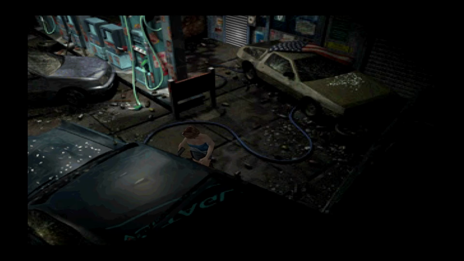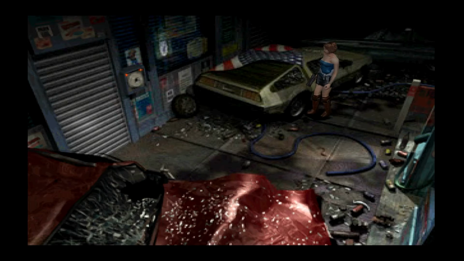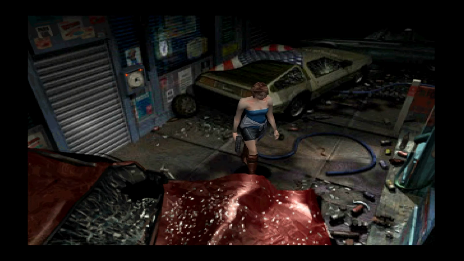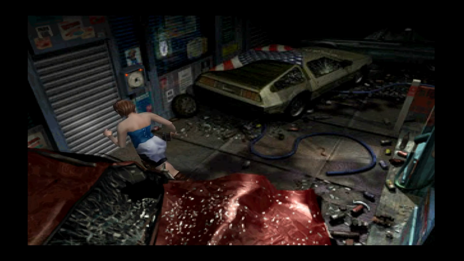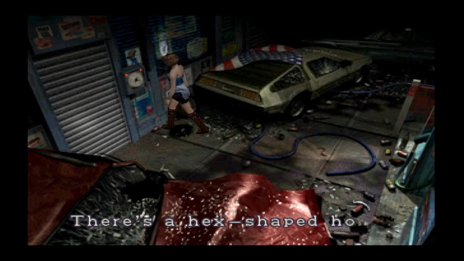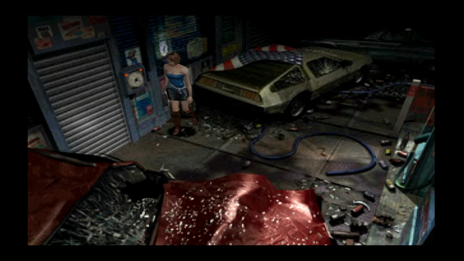Alright, Jill needs a snack, so we're gonna head into the Stagla. Oh, hey, check it out! It's a DeLorean. And we need the crank, don't we? There's a hex-shaped hole in the door. Yep.